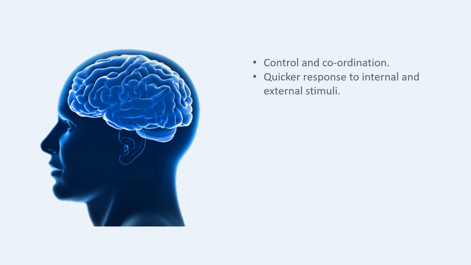Brain structure. This part talks briefly about the nervous system and parts of brain. Details about each part would be discussed in Part 2. Throughout history, the brain has evolved in animals. This evolution has provided proper control, coordination, and the ability to show quicker response to internal and external stimuli.